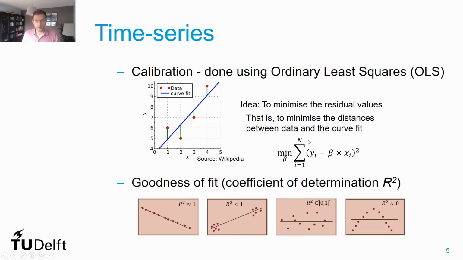What we are doing is obtaining the best beta, the calibration variable that we are trying to calibrate, by summing all these differences to the power of 2, so that we eliminate the effect of some of these differences being positive and negative. And if we use this sum of residual values, we determine a coefficient of determination, which is the R square, which will tell us if our calibrated function is good or not. Ideally, we would like it to be close to 1 to say that we have a good function.